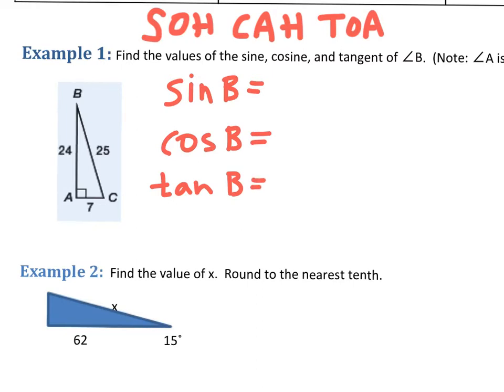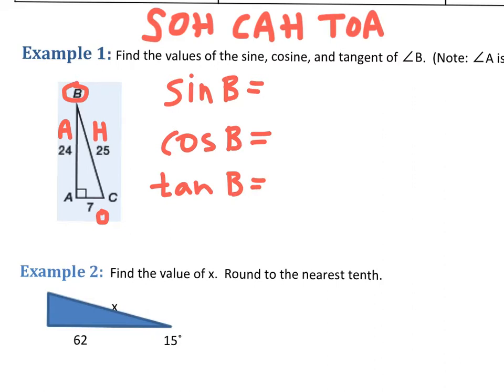So we are in problem 1 looking at finding the sine, cosine, and tangent of angle B. So angle B would represent my vantage point, so I'm going to circle that. And then from B, I'm going to start to find and label my sides. So 25 is my hypotenuse, that's the longest side. I always go and find that one first. 24 would represent the side right next to B, that's my adjacent, and then 7 is going to be my opposite. Once we have our sides labeled, we can start to find the ratio of sine, cosine, and tangent.